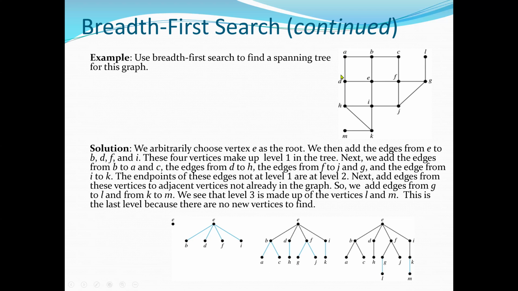So remember we already have A because we have B. B is A and C. So if I'm at D, I can't use A no more. So I can use H. So when you look at the graph here, we have H. Then we go to F. F we can't use E, it's our root.